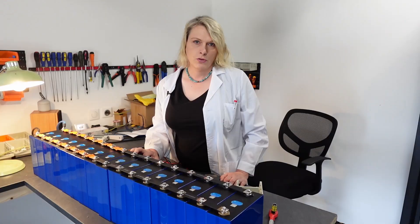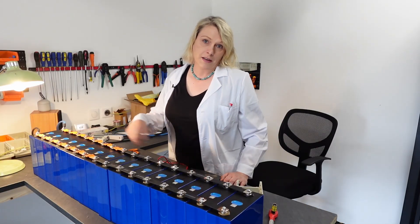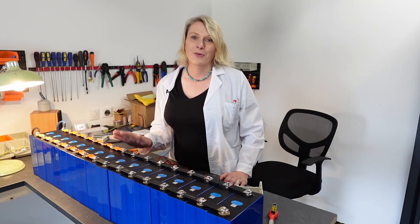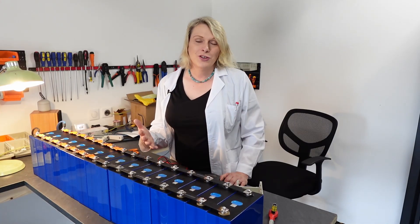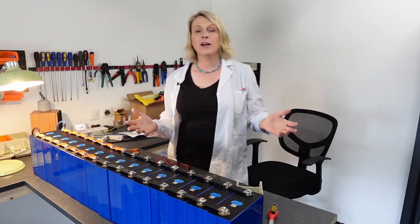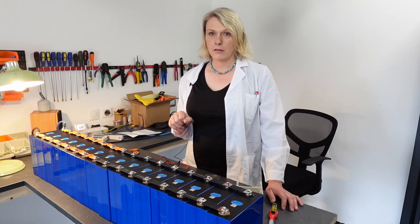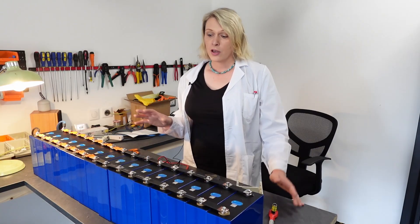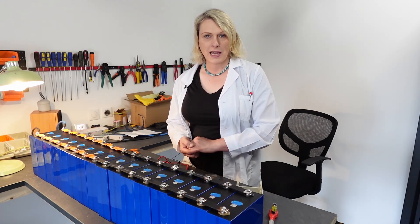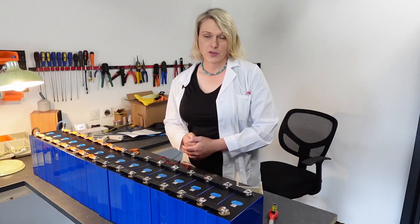Maybe I need to charge them at 3.6 volts. In fact, that's what I did — I turned the voltage up to 3.6 volts, and I started to get current going into the battery. I just want to be really careful; I don't want to damage these batteries. I'm completely new to this, so I'm learning as well. I'm going to go away now, get on my computer, message the company who manufactures these, ask if they have a data sheet, and ask what voltage I should be charging these batteries at. I'll catch you tomorrow.